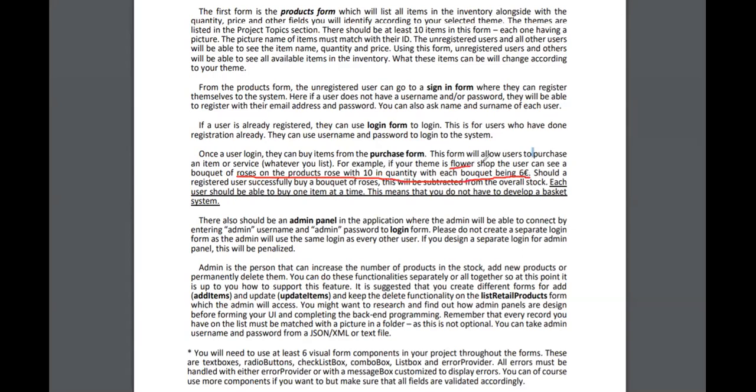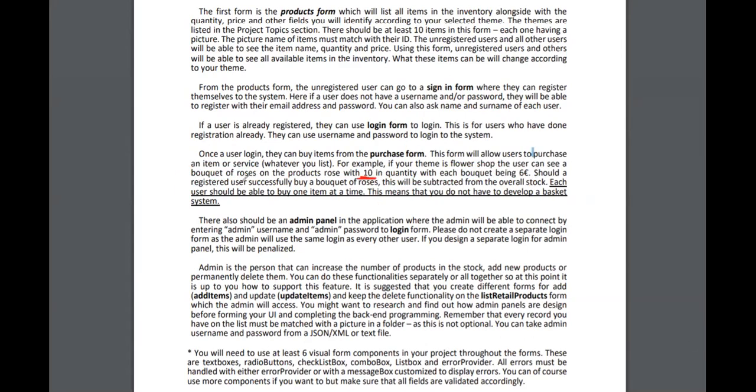So if you are, for example, building a flower shop and you sell the baguette of roses, and let's say there are 10 in the stock and you want to buy one, this person is going to pay €6. So that value should be deducted from your data source. So if I buy one, now this 10 will be 9. So 9 will be left in the stock. Okay. This is very important that you keep updating your stock.